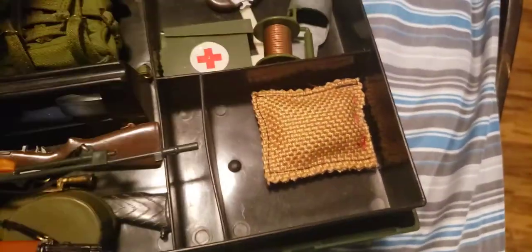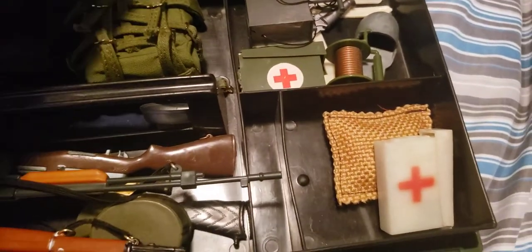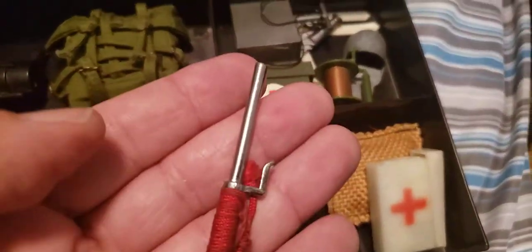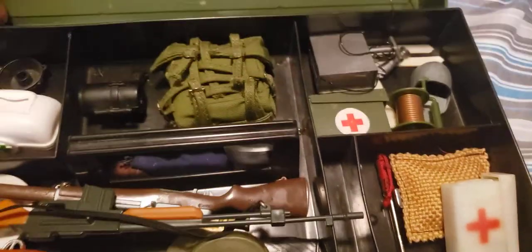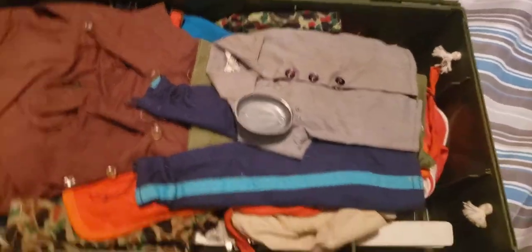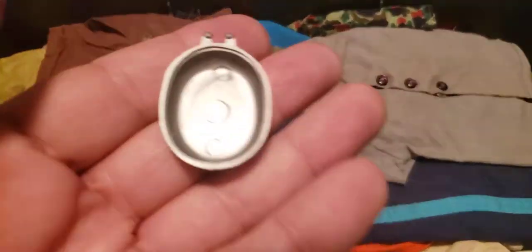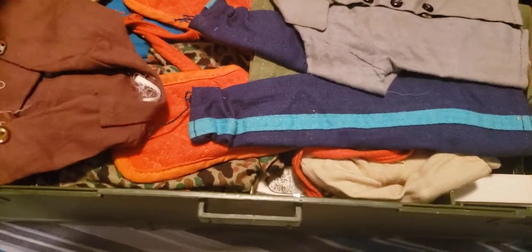Let's see if there's anything under it. It'd be cool if I had two of those — I could make Snake Eyes, make my 12-inch Snake Eyes guy. Oh, a whole bunch of uniforms! Awesome, look at this. I wonder if these are originals. Looks like it — sure is. That's the Secret Spy uniform right there. Let's see if the tag says anything. That looks like the original for sure. Oh, there's something drawn on it — it's got stained up. I don't know if that could be cleaned.